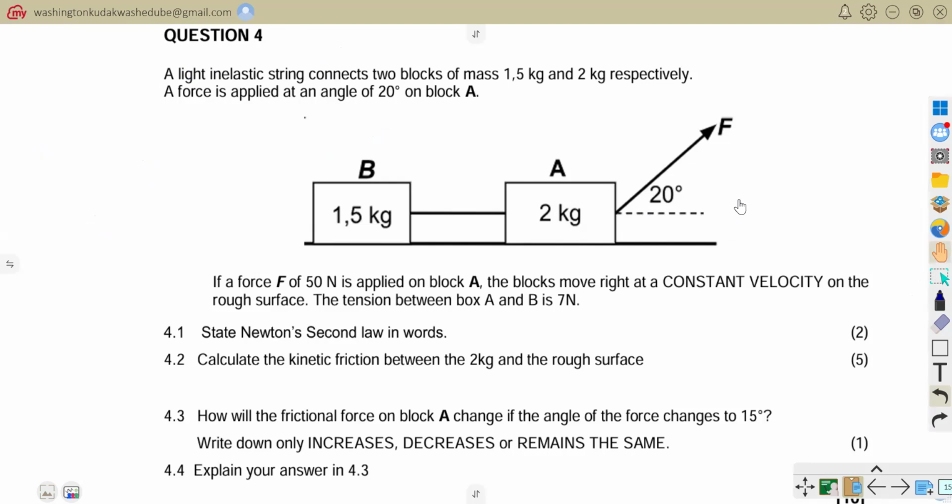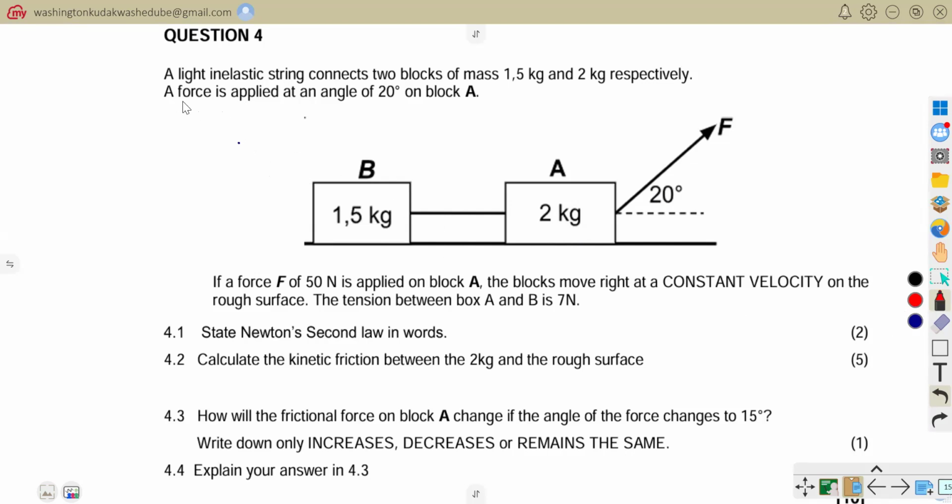Thereafter, what will be left is looking into Newton's universal gravitational law. Then we are done and dusted with Newton's laws. We need to memorize Newton's first law, second law, third law, and Newton's gravitational law, and know how to apply them. So without wasting time, let's do our last question here.